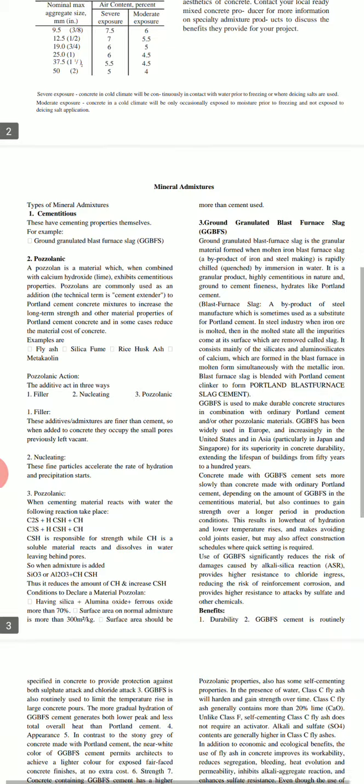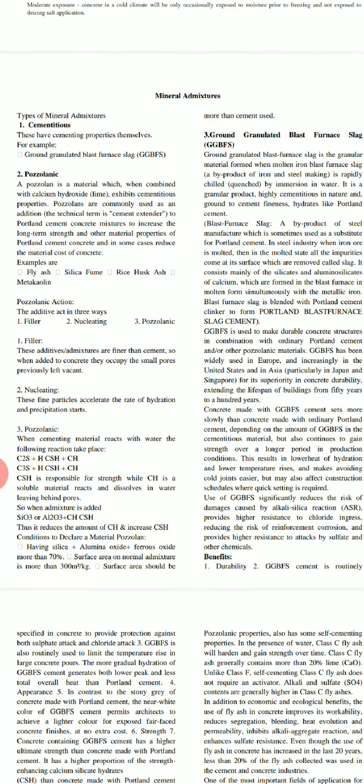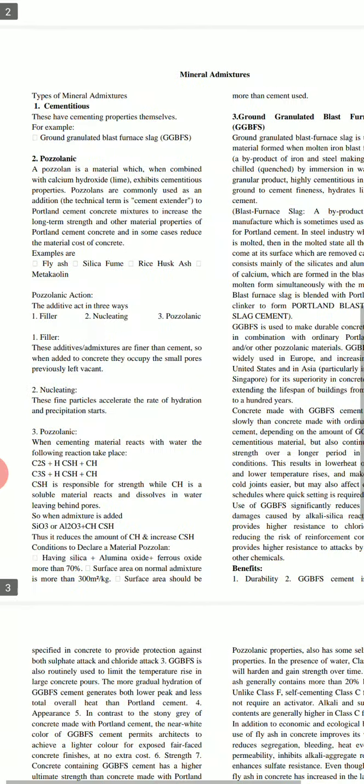Next we have another type of admixture called mineral admixtures. There are two types of mineral admixtures. One has cementitious properties, and one has pozzolanic properties. We'll see what the cementitious properties and the pozzolanic properties are. The cementitious properties of mineral admixtures are the same as cement. We all learned about the cement composition, right? The cement composition of silica, calcium, magnesium, right? These are all the composition of the cement.